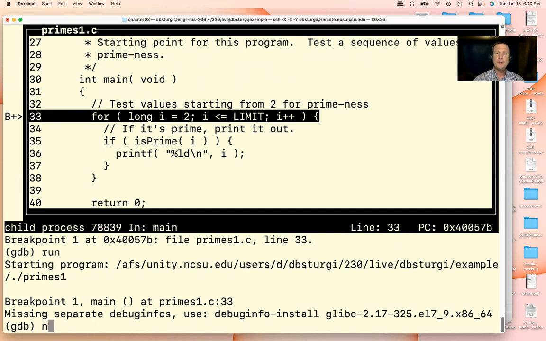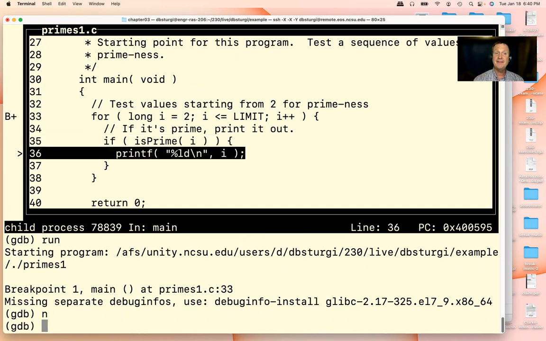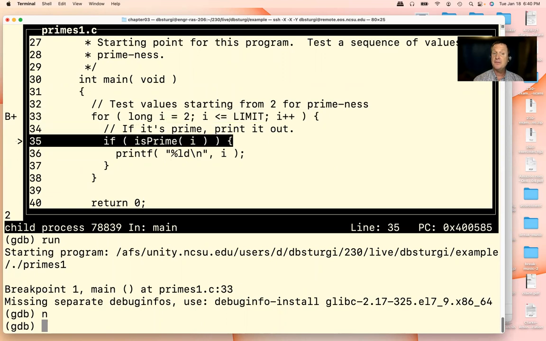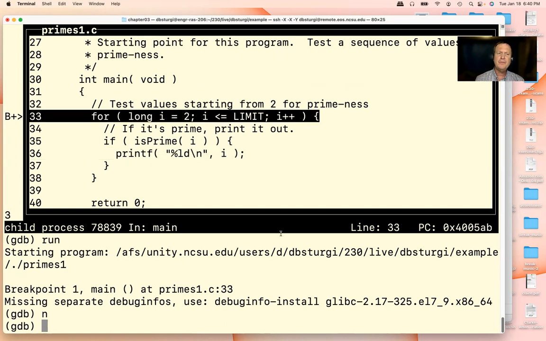If we step through the loop a little bit, you can see it's highlighting the line of code that I'm running. And every time I hit enter, it's just rerunning the next command. So it's single stepping through each of my statements. You can see over here on the left, this 3 is really the output of the program. I mentioned in class that when your program starts generating terminal output, sometimes that'll mess up the interface for TUI, for the text user interface.